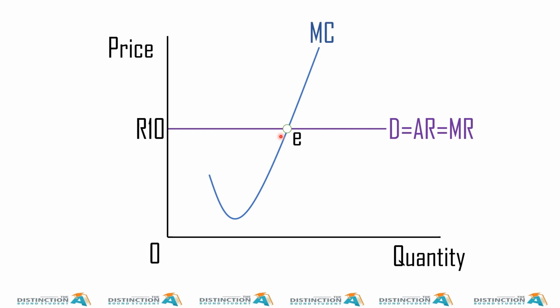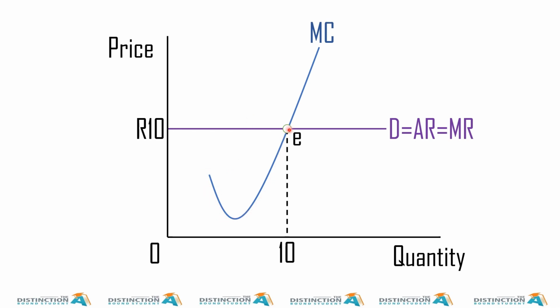So how many units should this firm produce? Well, from E, we simply draw a line going down, and in this case, it's 10 units. So far, what we know is that the product is 10 rand, and the firm is making 10 units. These 10 units can be 10 units per hour, per day, per month, whatever the case is. But all we know is that the product is 10 rand, and the firm is making 10 units per whatever. The reason is because 10 is where they maximize their profits. As you can see, marginal cost goes down and it starts to increase.